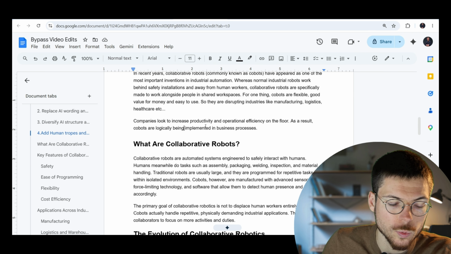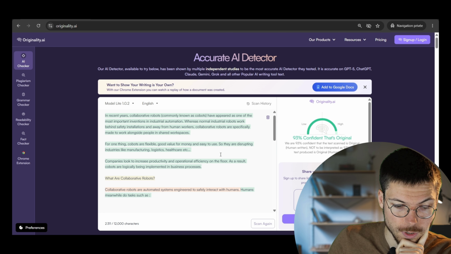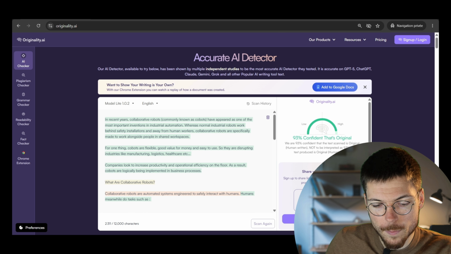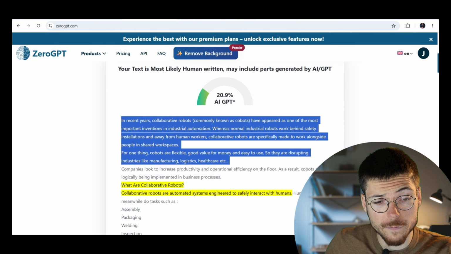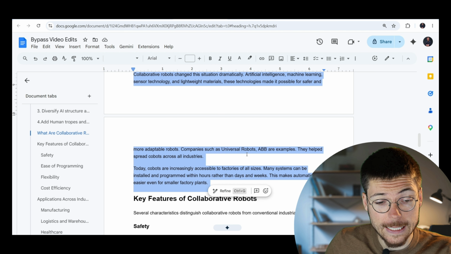And as you can see now, if I put in the edited text with the burstiness editing, you will have now 20% AI, so way more human. We can also check Originality AI, and surprisingly, with Originality AI we're also already having 90% confidence that it's a human. That's also a good score. So we made some good progress with this editing. As you can see, it looks and sounds very much human.